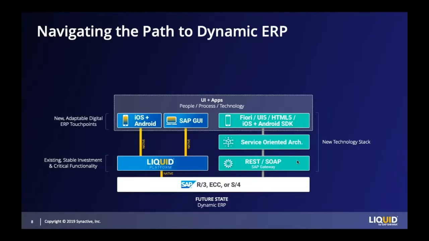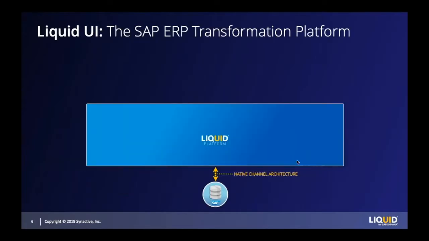So Liquid UI takes this native channel architecture, which is the architecture of the SAP GUI, and augments it to turn it into a powerful platform that extends your existing SAP infrastructure into the space of consumer-grade dynamic ERP applications. So let's zoom in here on the Liquid UI platform and see what that looks like.